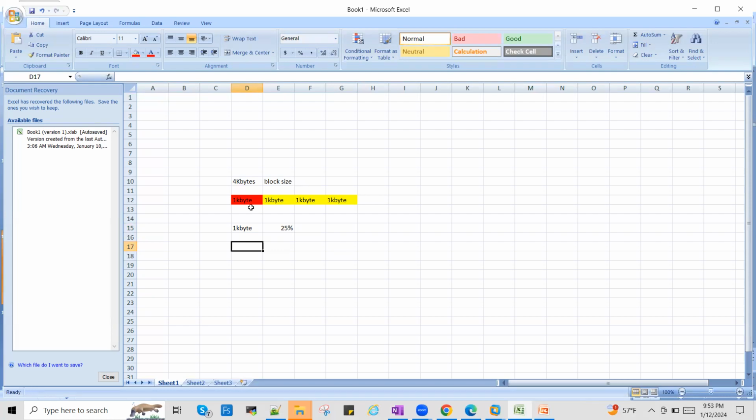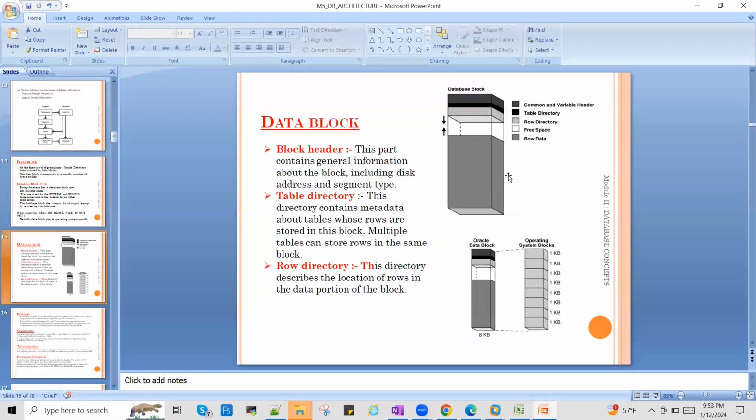What table data is put into this 1 kilobyte? You can have data from one table, you can have data from many tables, that does not matter. So what all tables data exist in this 1 kilobyte, that information is put into the table directory part of it, and then row directories is where the actual data is stored.